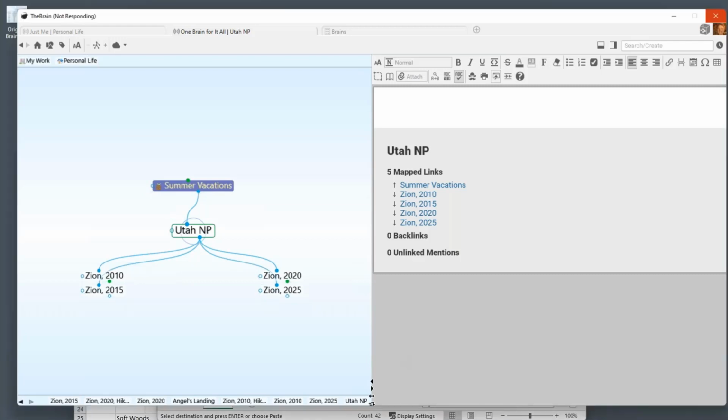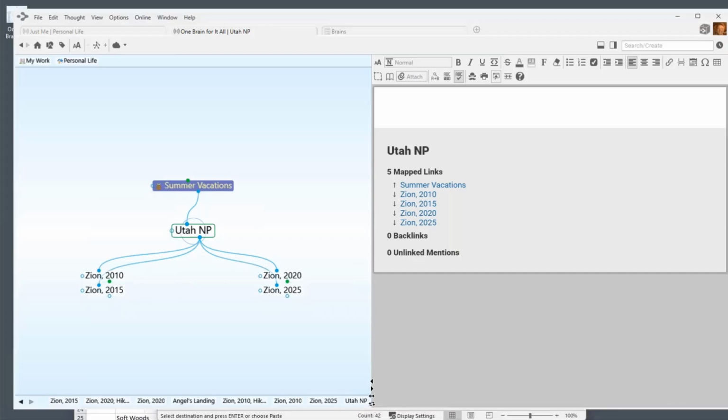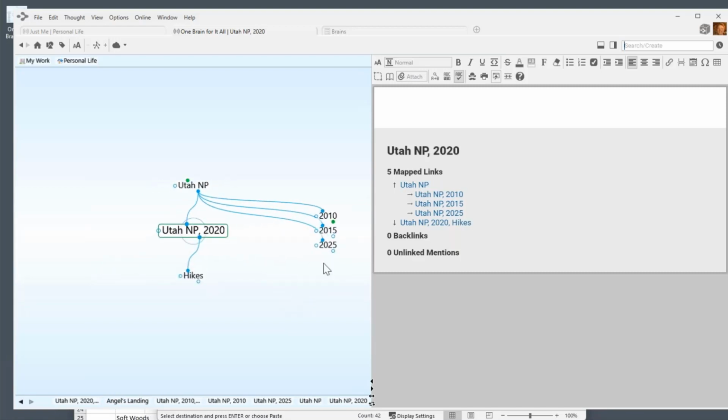So that's just going on in the background. I've got my thought renamed, and clarity to all those existing thoughts that I was using with the comma trick. Now, the next thing that I want to share with you, there you can see it renamed. I just had to move my mouse cursor over them, Utah National Park.